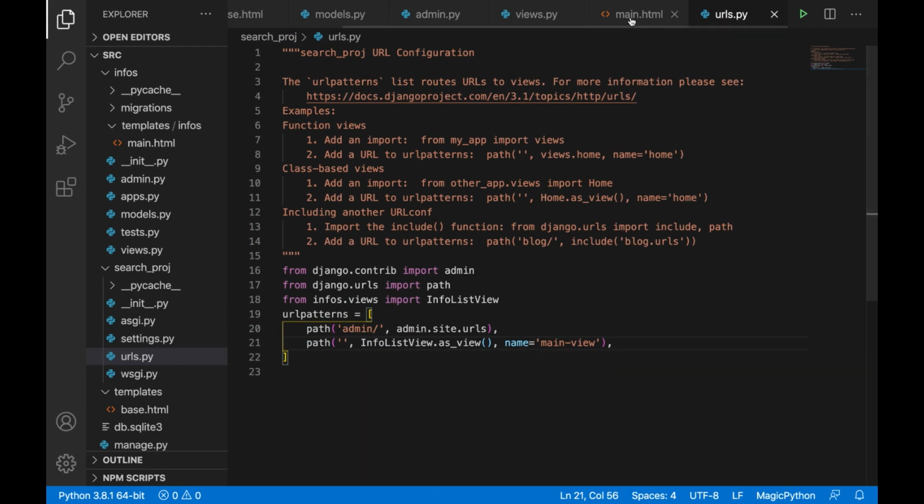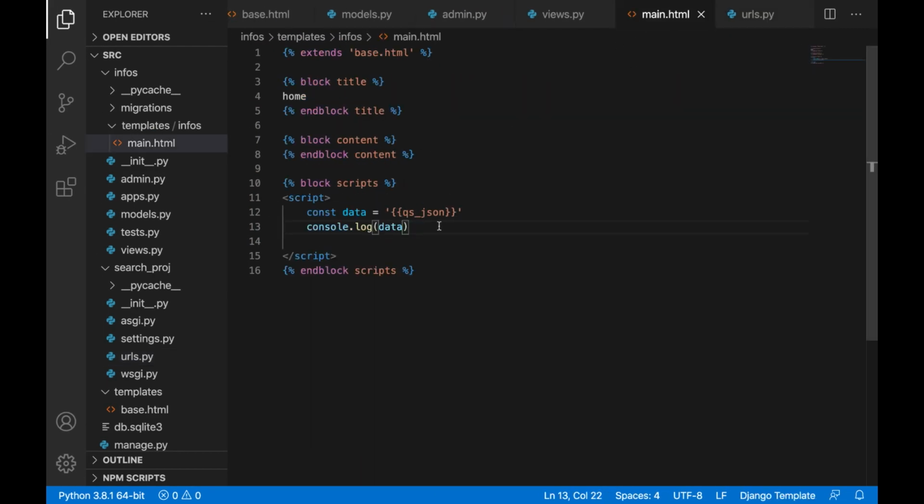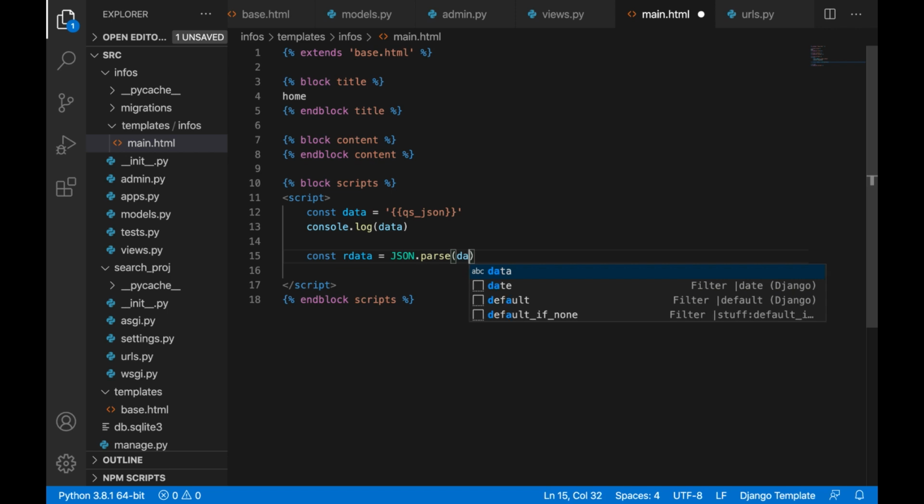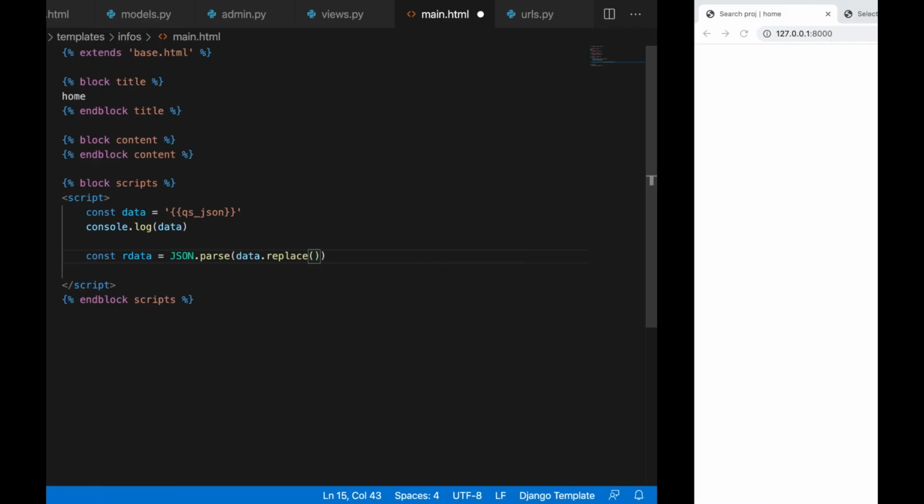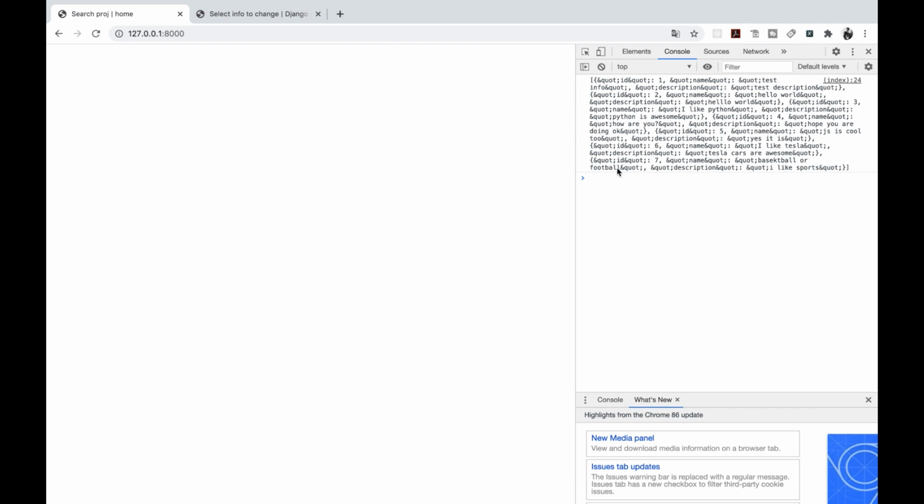As the next step, I'm going to head over to main.html, and I'm going to do something with those data. Let's define a new constant, and maybe let's call it ourData. This is going to be JSON.parse, and what we want to do is to get the data, and with the use of replace, we want to get rid of those quotes over here, those signs.